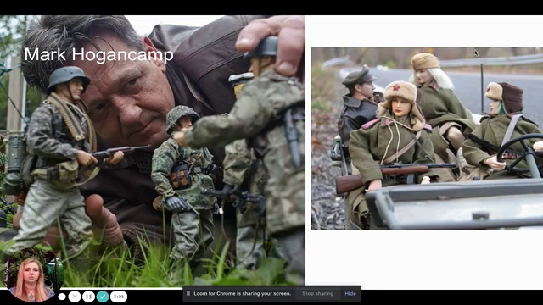So Mark Hogenkamp is actually a photographer that's still working to this day. And he got his start actually as a stage set designer. And then he unfortunately suffered a traumatic brain injury, which left him with a lot to relearn in his life. And he almost approached it the way a child would, through toys and play. So he actually is a very talented carpenter as well.